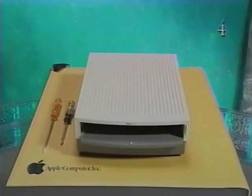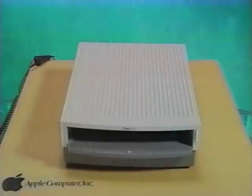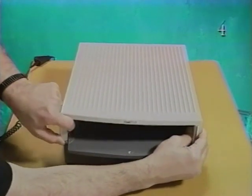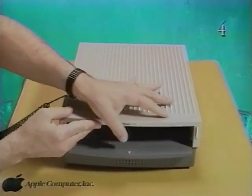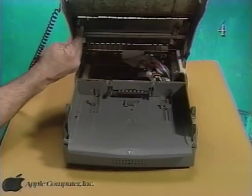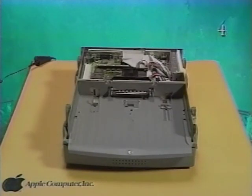Make sure you shut down the unit, eject the PowerBook Duo, and disconnect any cables before you begin take apart. First, you'll remove the cover. Pinch the cover at the horizontal bumps inside the front opening and tilt the cover to a 45-degree angle. Lift the angled cover straight up to remove it from the base.